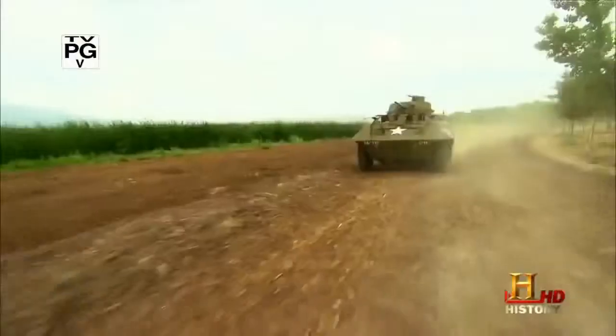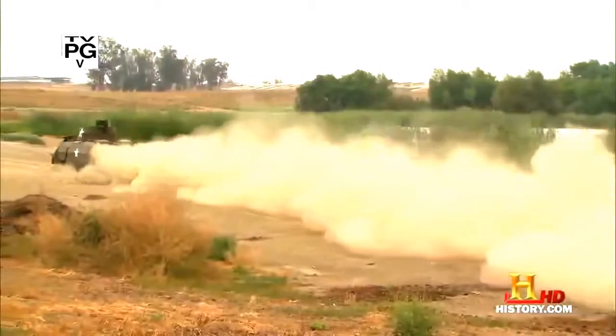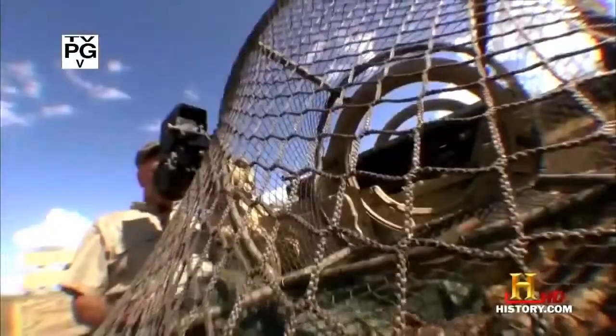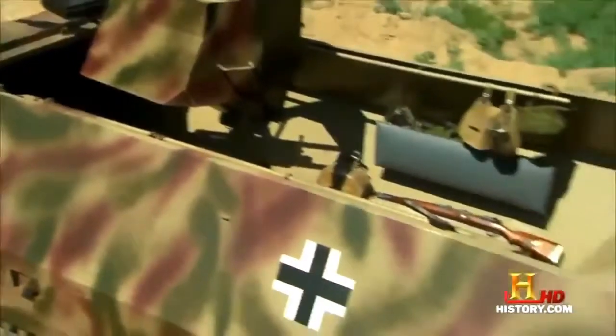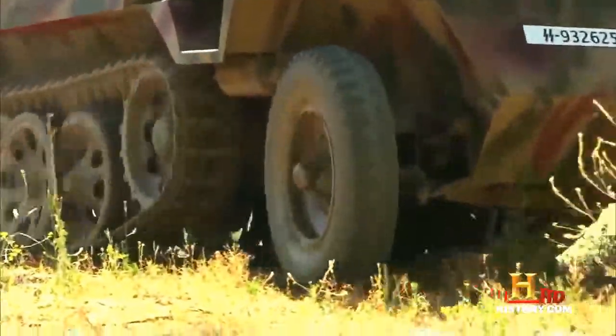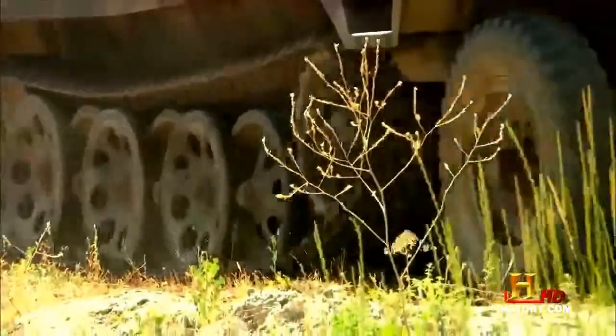We're talking armored fighting vehicles. The M8 was a recon car. Its 6 wheels were only so-so for off-road work. The half-track was more of a go-anywhere vehicle. But the open top left the troops inside exposed, and the front wheels struggled on the rough ground. So, the old military motorheads went back to the drawing board. What did they come up with?